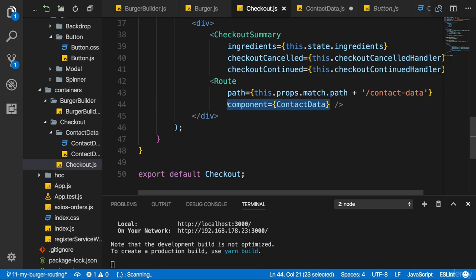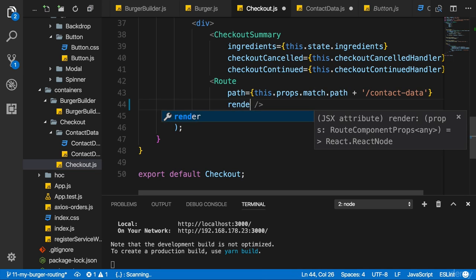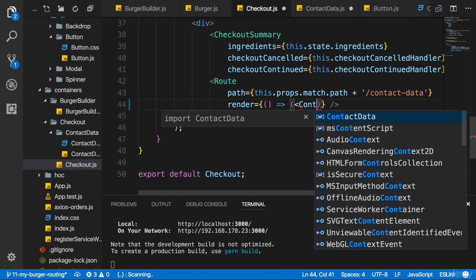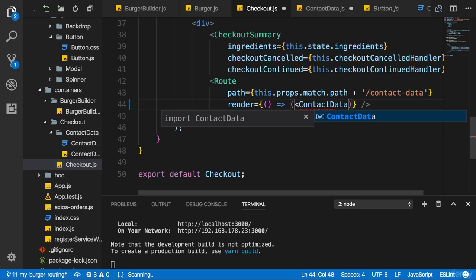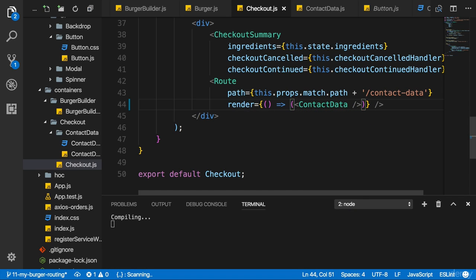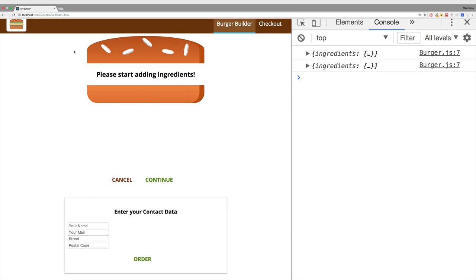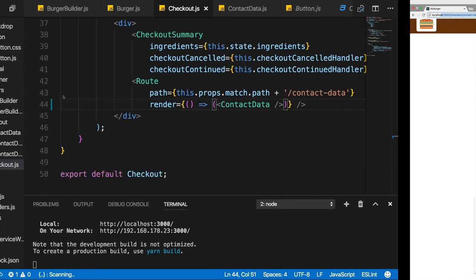Now for this, I'll not use component here, but the render property, which takes a method, as you learned, where you then output some JSX on the right side of the arrow. And there I actually want to render the contact data element. Right now, the same as before, if I save this, you see I still see the contact data for that route.